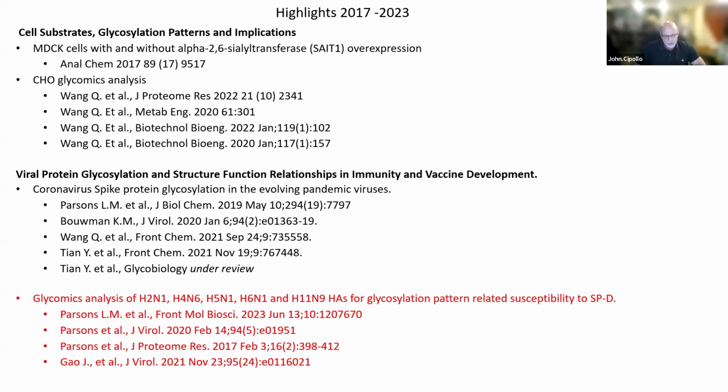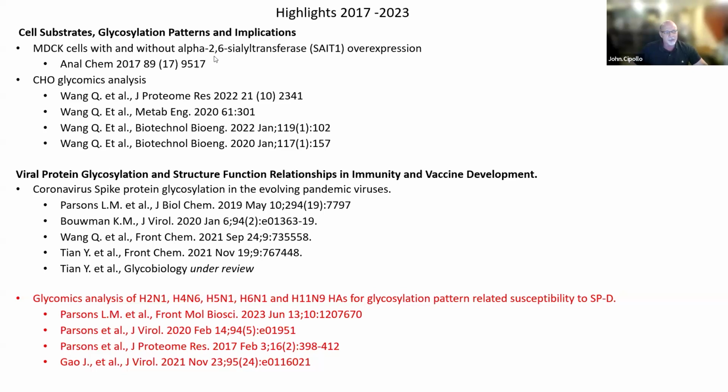Oftentimes vaccines, for instance those that are subunit vaccines or killed virus, split virus, and so on, are generated in cell lines. Many of the people here probably know that the cell line used really dictates largely the glycosylation patterns and the types of glycans. So those were of interest to us, obviously for vaccine purposes, and also the basic science versions of those analyses.